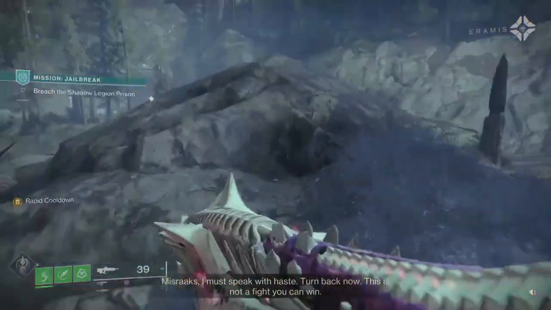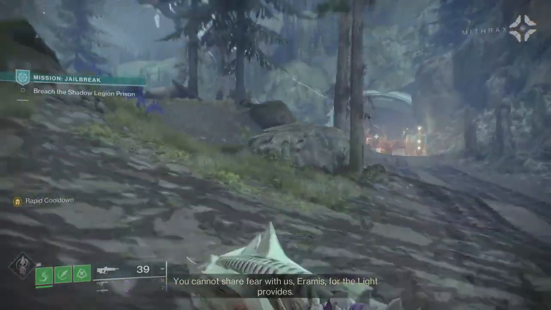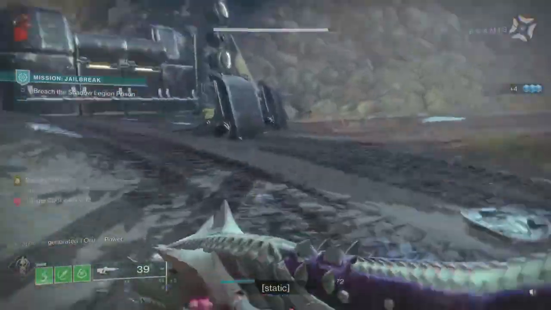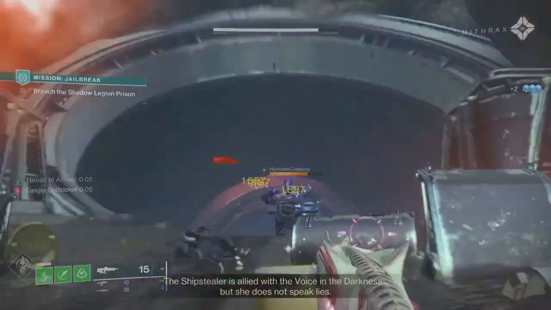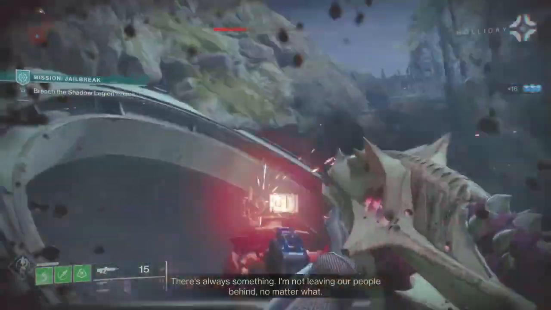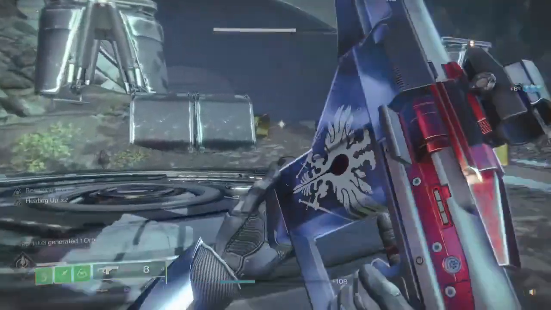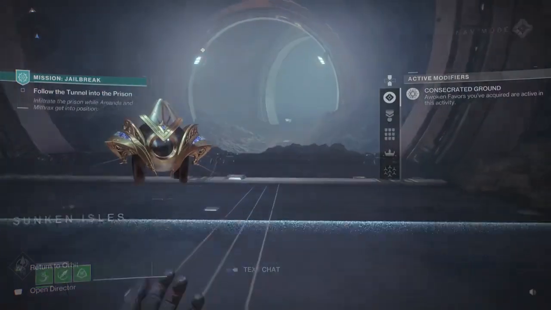So, apparently, we've got another distress signal. Oh. Aramis. She's really trying to protect Mithrax now. As I was saying, Amanda and Mithrax found more captives in this mission and they called for backup because of how overrun with Cabal it is. They told us we can't even use our Sparrow because it would alert the enemy, which is a little annoying, but it is what it is.